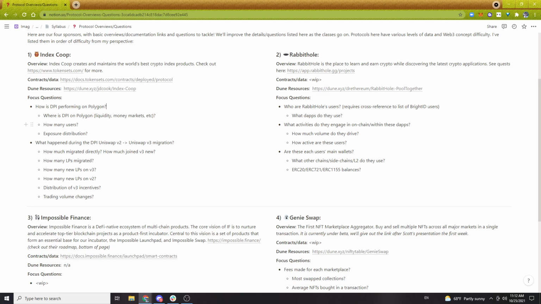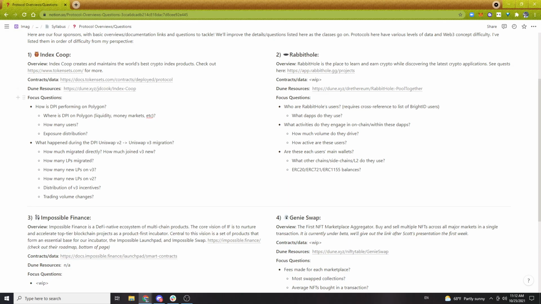For example, I've split these into main and sub questions. A good way to think about this is if you're looking at Index Cube, don't start with the main question, just start with these sub questions instead, to help you get a better idea. And we'll expand on these sub questions over this week to give more surface area for people to start on, right?